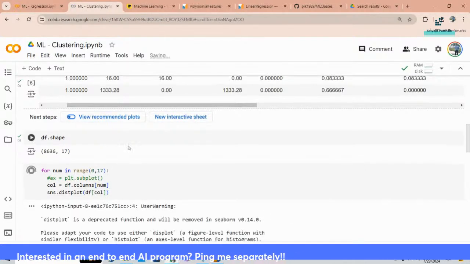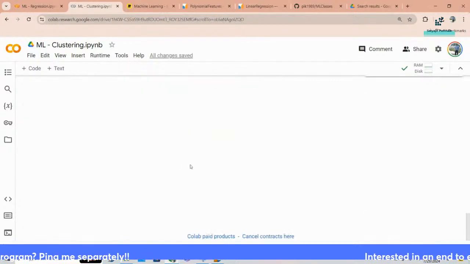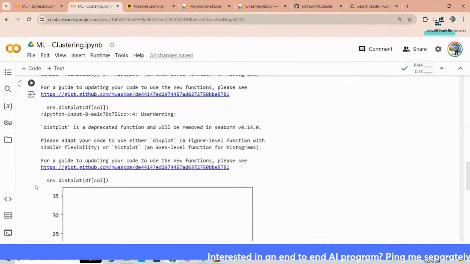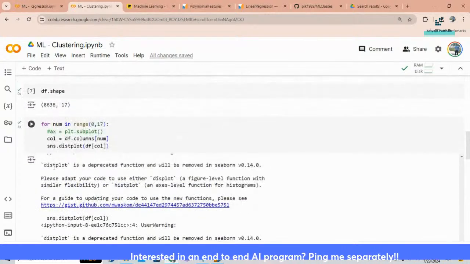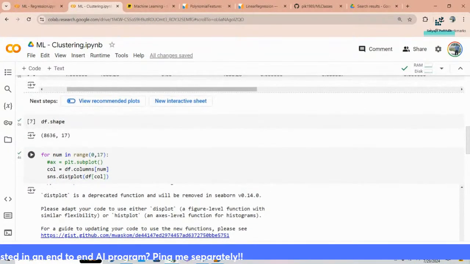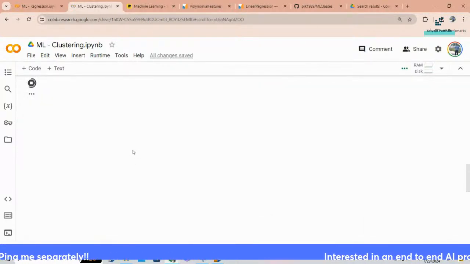Let's say I don't want to use subplot. Only tenure is plotted. Why? Distplot is deprecated. Fine, doesn't really matter. I can use this plot.